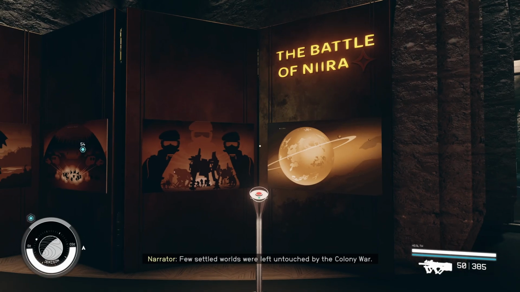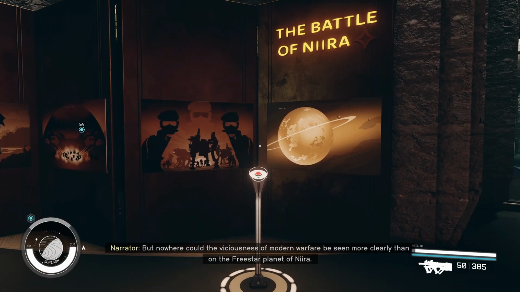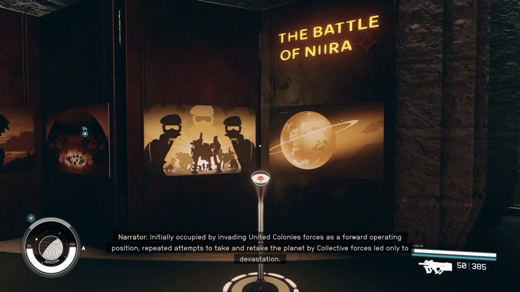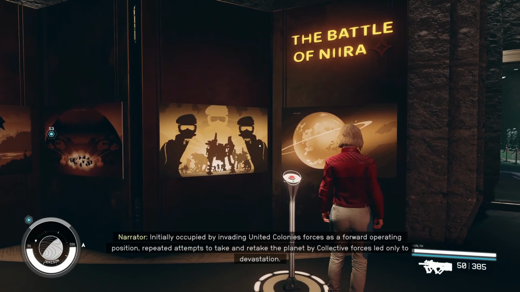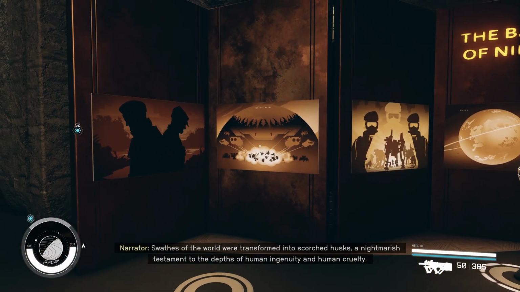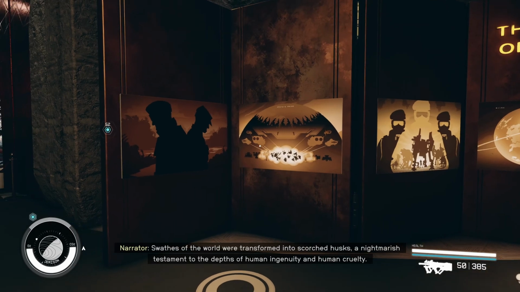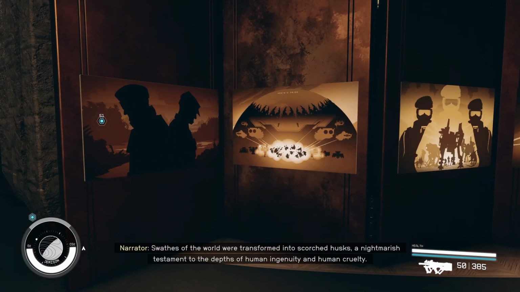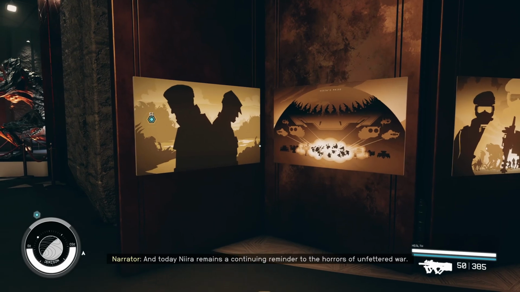Many worlds were left untouched by the colony war. But nowhere could the viciousness of modern warfare be seen more clearly than on the Freestar planet of Nera. Initially occupied by invading United Colonies forces as a forward operating position, repeated attempts to take and retake the planet by collective forces led only to devastation. Swaths of the world were transformed into scorched husks, a nightmarish testament to the depths of human ingenuity and human cruelty. And today, Nera remains a continuing reminder of the horrors of unfettered war.